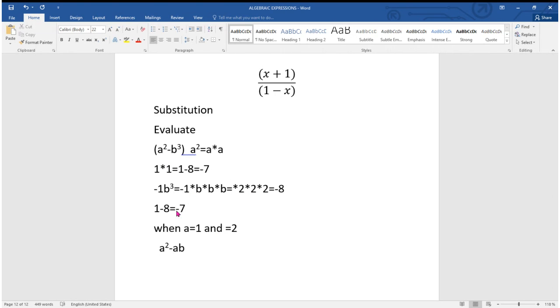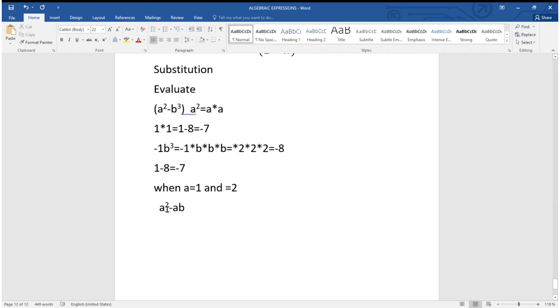In the second case, we are doing A squared minus AB. So A squared, you know what A squared means. Minus AB, I'm just going to put this one here: negative 1 multiplied by A multiplied by B. So this one means negative 1, you multiply this one by A, multiply this one by B. So this one is negative 1, you multiply it by what? Negative 1, you multiply it by A, which is equal to 1, and B is equal to 2. So you multiply by 2. The answer there is going to be very simple. Negative 1 times 1 is negative 1, times 2 is negative 2. So the answer is negative 2.